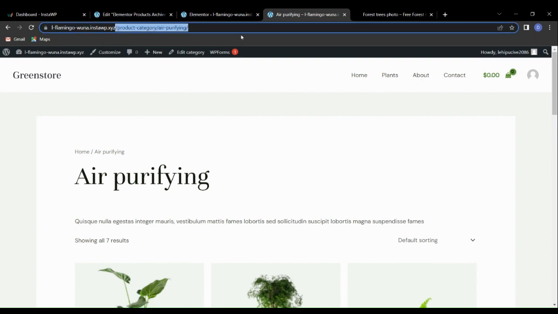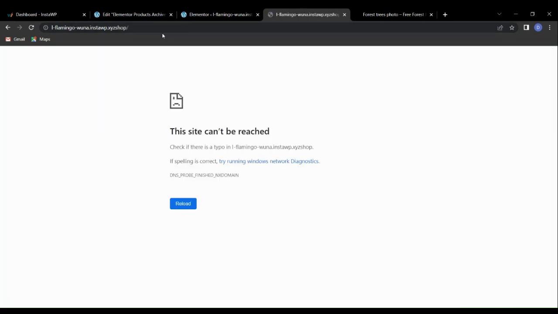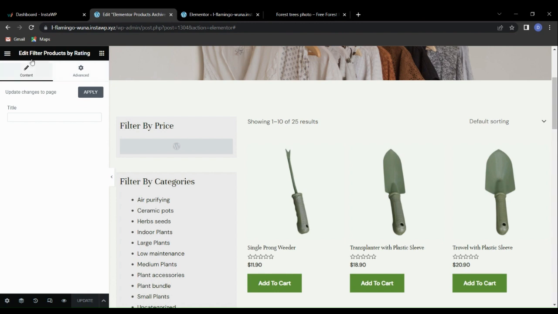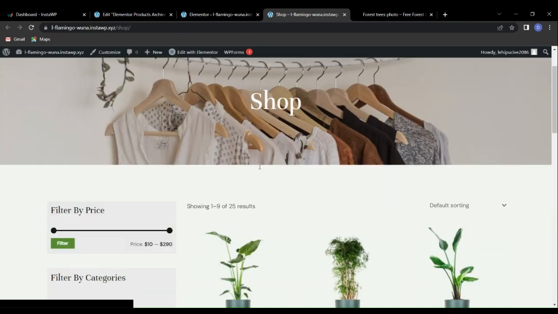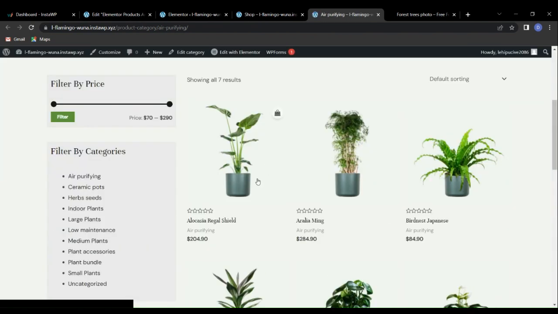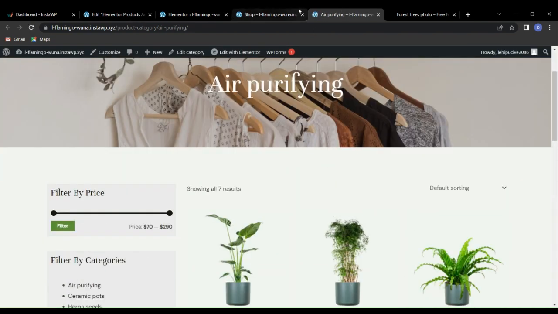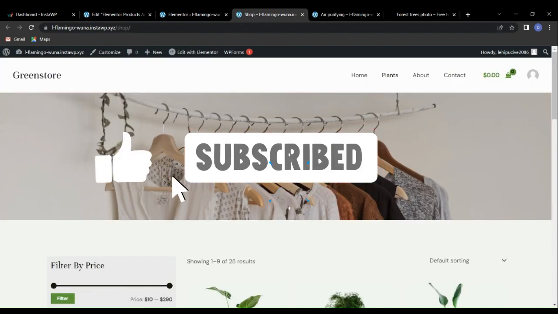So let's go back to the shop page. Let's go back to our shop page again, and here you can see that if you open this, it is showing the old shop page. No, it's showing. Okay.